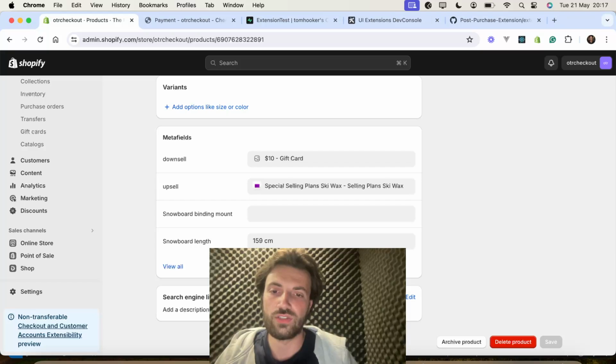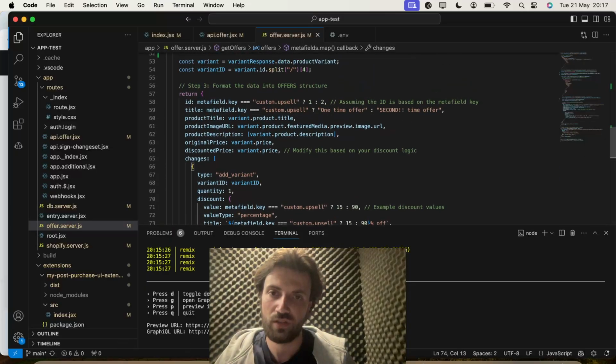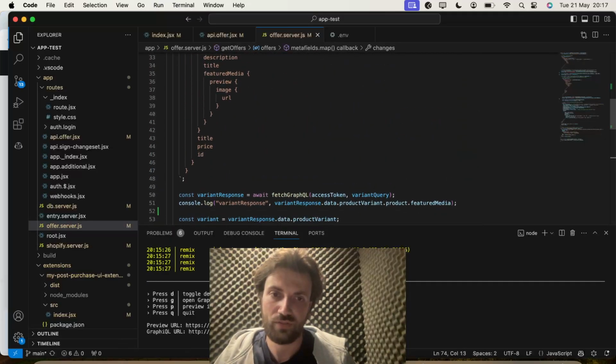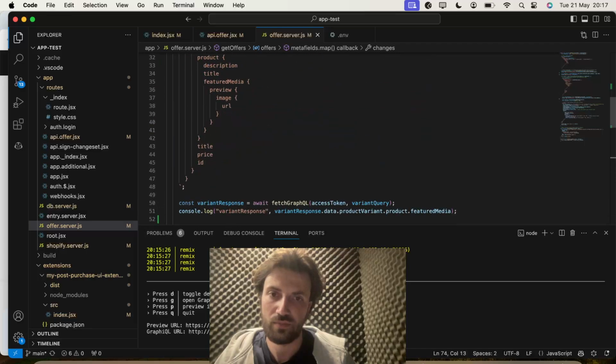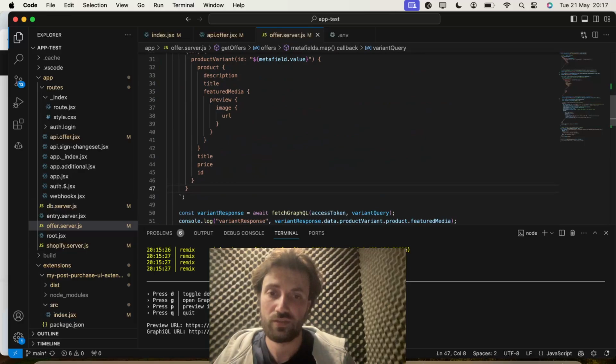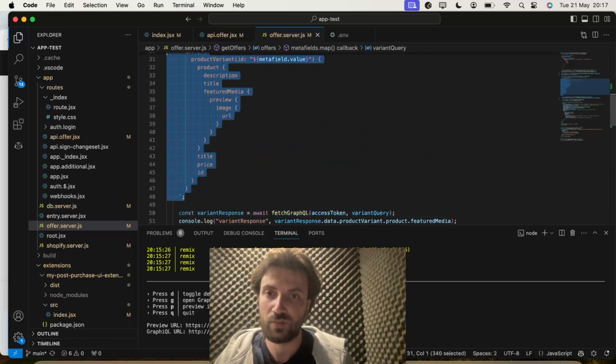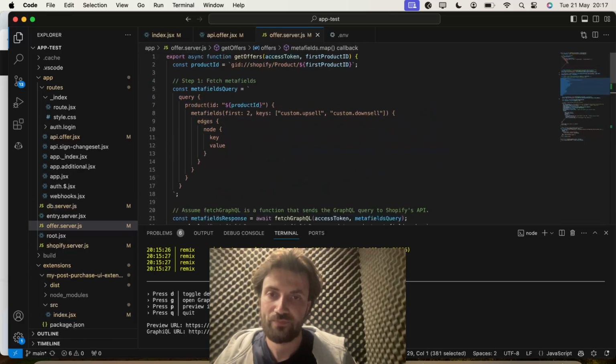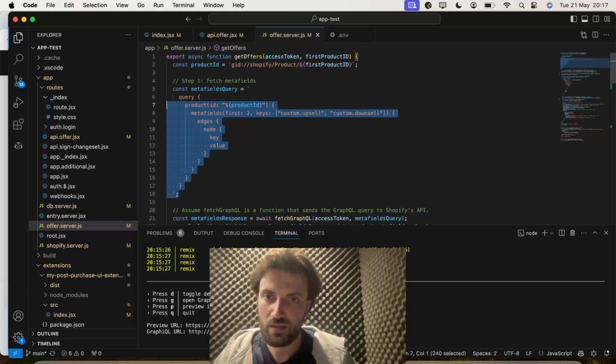Again, if you were going to do like upsell discount, you would just have to do another GraphQL query. So another one of these, but then you'd have to come up with a different query.